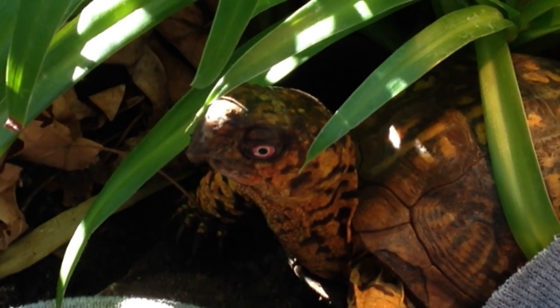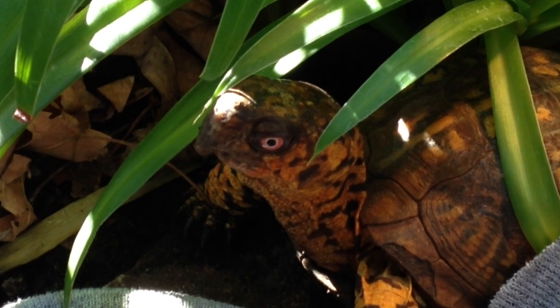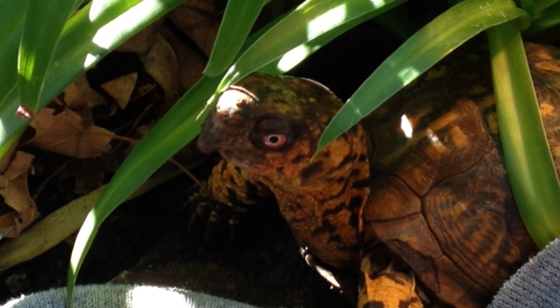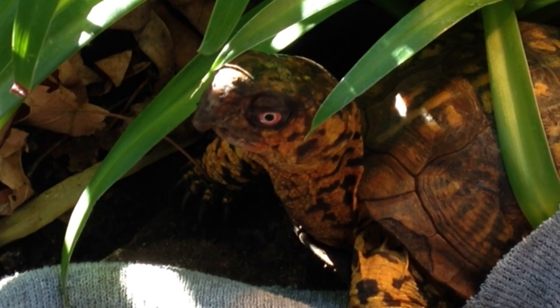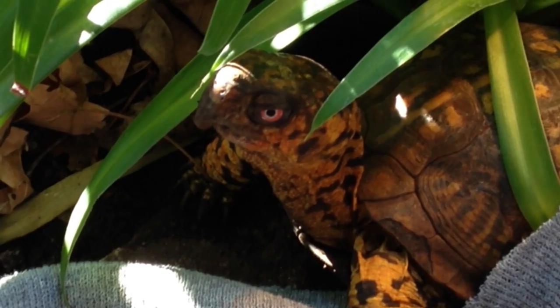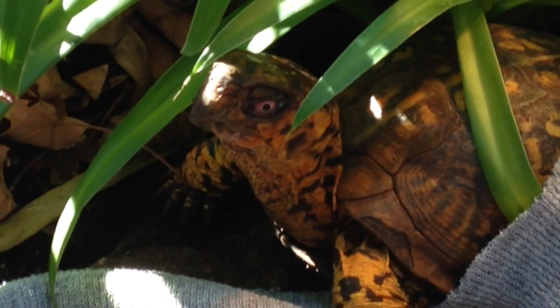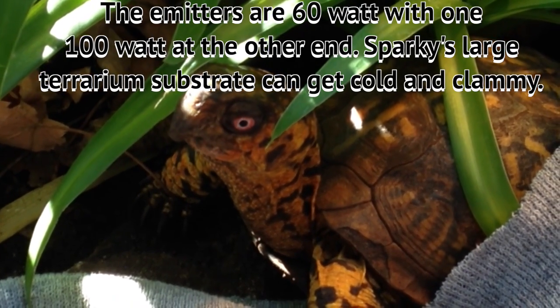Today is February 4th, and I want to touch on this important issue about a turtle in the wintertime. Sparky, he was horribly slumped over yesterday, and I had these two heaters going right here, the two emitters. But this morning, he was still all slumped over and just looking really peaked.